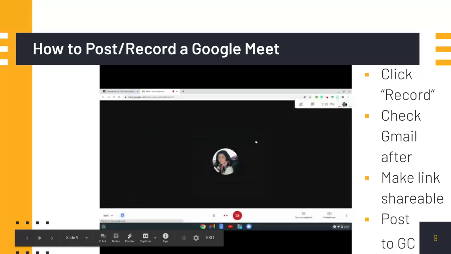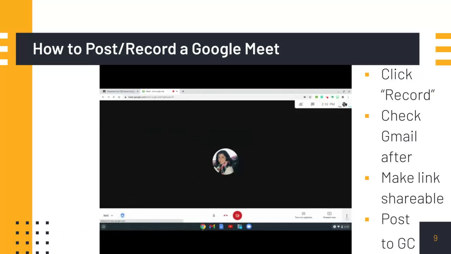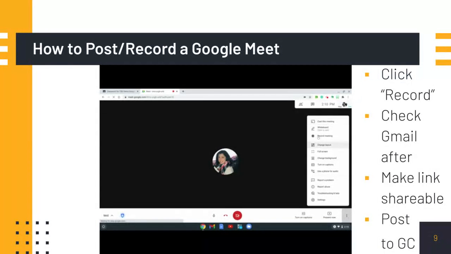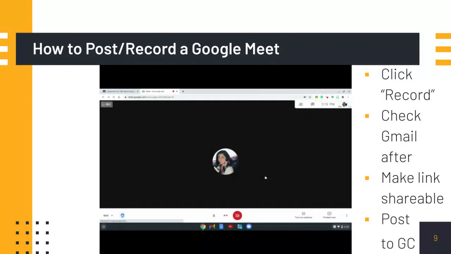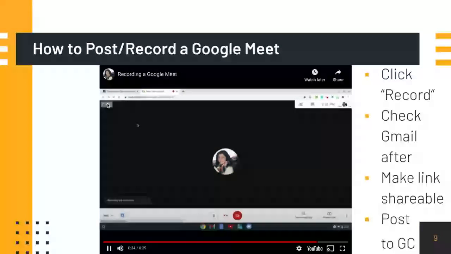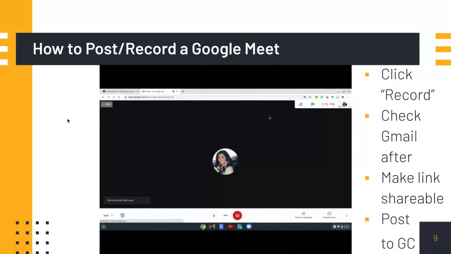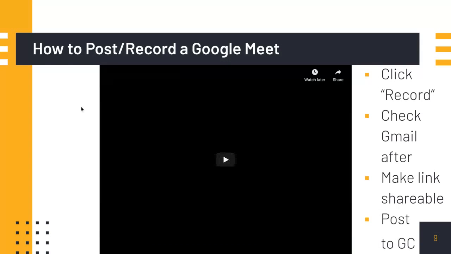But once your kiddos have access to the Google Meet that they need, you're going to be able to go into the three dots, the snowman that's in the bottom right corner. You can hit the record option. It'll give you a reminder about consent. And then it will start spinning, like you see up here, to begin to record that Google Meet. It'll take a little bit to load, of course, and get situated.